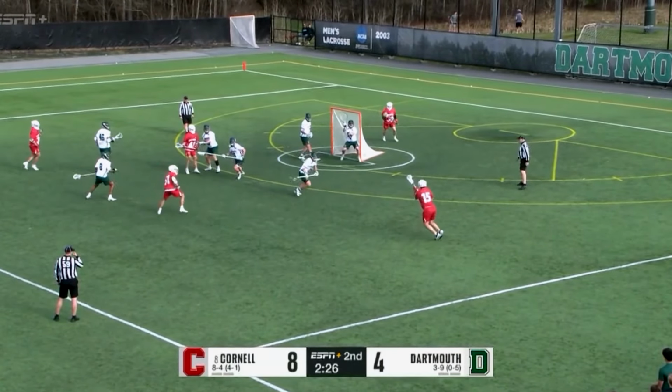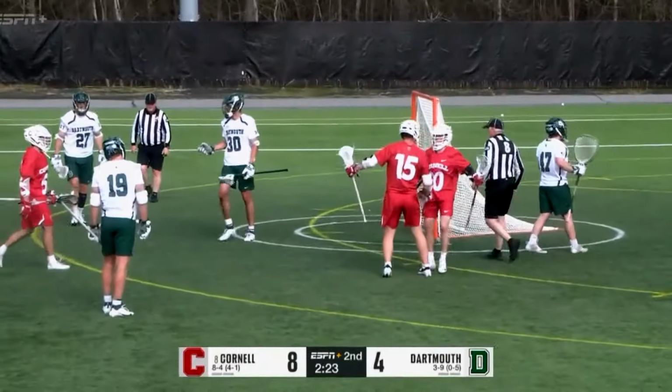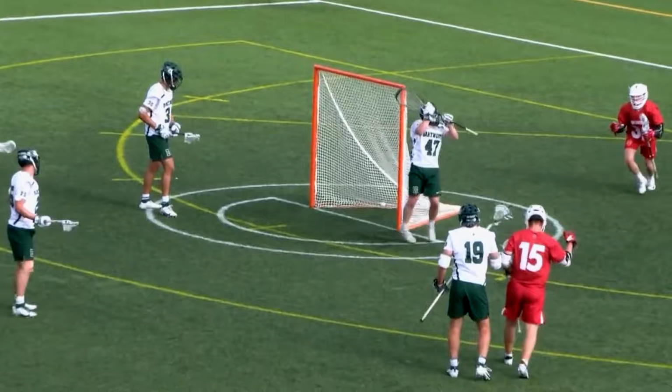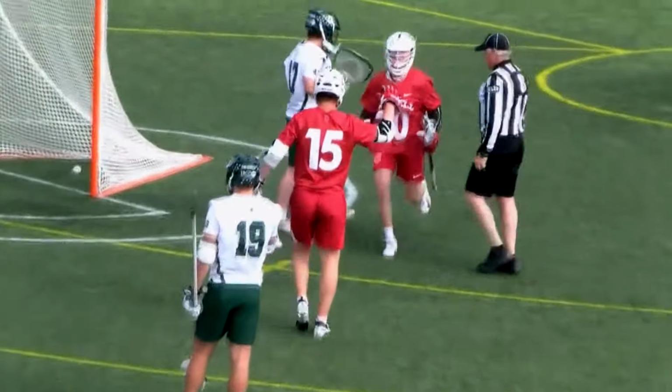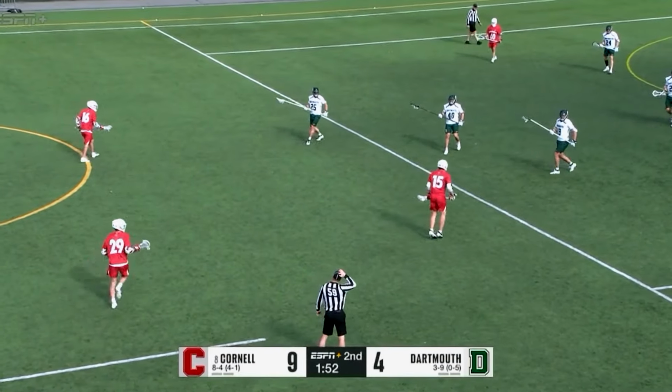Goldstein, first year, outside to Kirst. Sends it towards net, and it's through again. Take a look at this shot. Not necessarily the best angle, but still able to make it work, putting so much power behind that shot. As Kirst will seat it up top, out of the substitution area comes Alex Holmes.